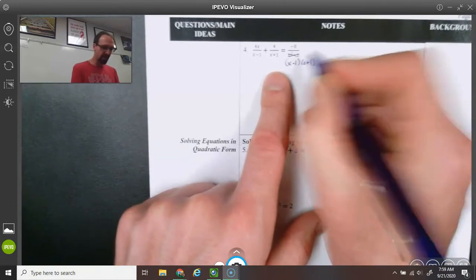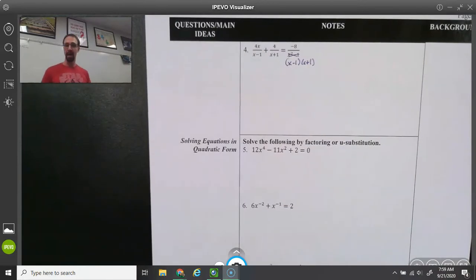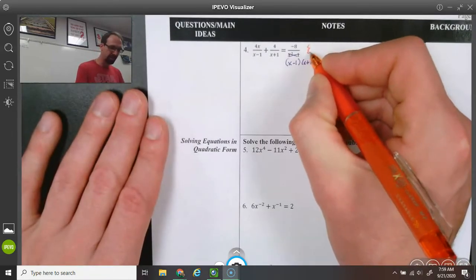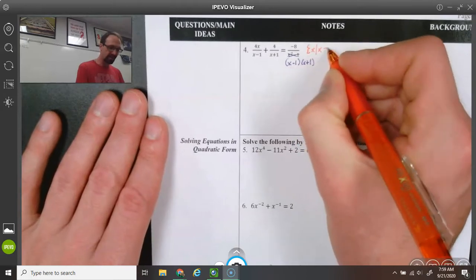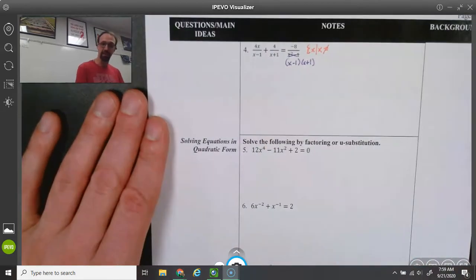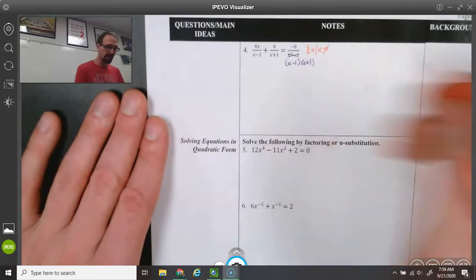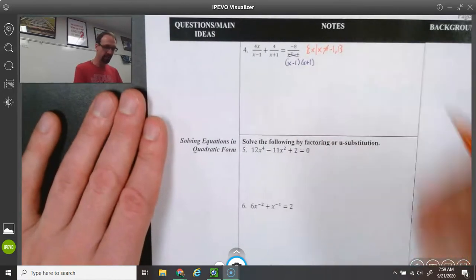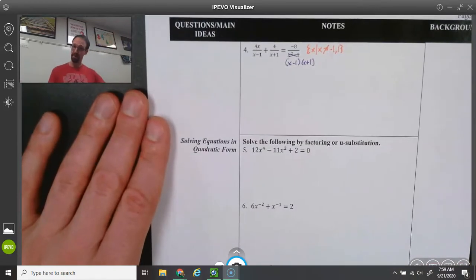Seeing this, now we know that we can go through and multiply both sides by that x minus 1 and x plus 1, and that will get rid of the denominators. Again, before we step forward, we need to go ahead and find the domain. So this is going to be the set of x's such that x is not equal to, and if I set each of the denominators not equal to 0 and then solve, I get x is not equal to negative 1 and 1. So it can have any value except negative 1 and 1.